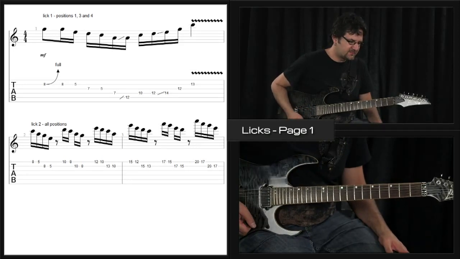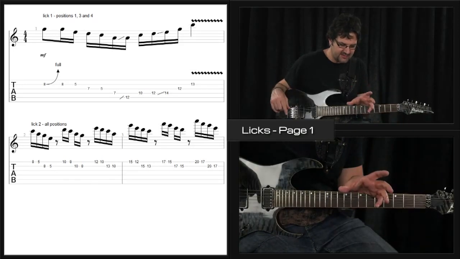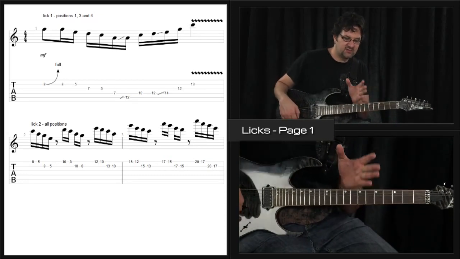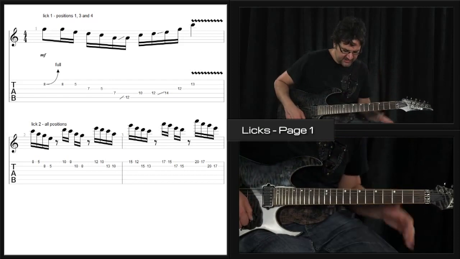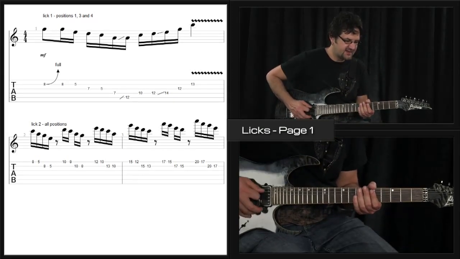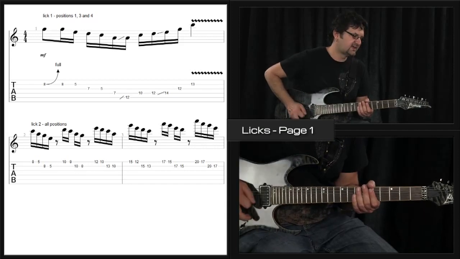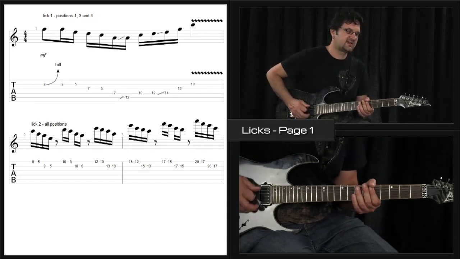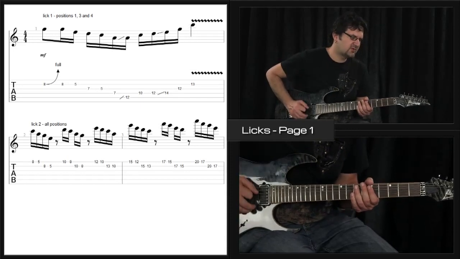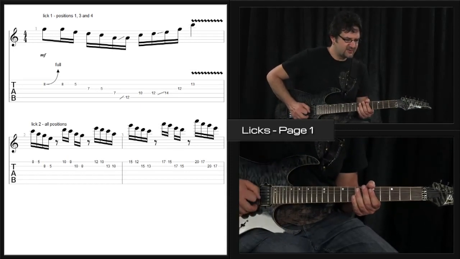And notice that there's no silence between the very last note of the first bar and the first note of the second bar. So rhythmically, it's going to be something like taka taka taka taka, 1 2 3 4, 1 2 3 4, 1 2 3 4, 1 2 3 4.